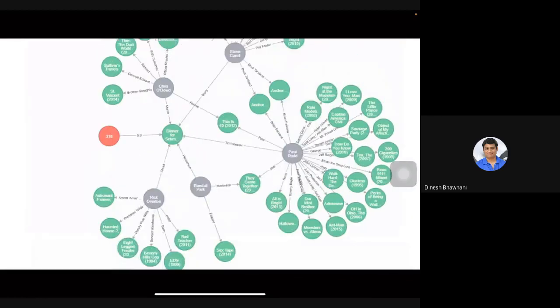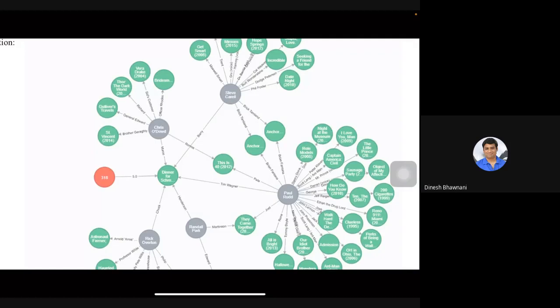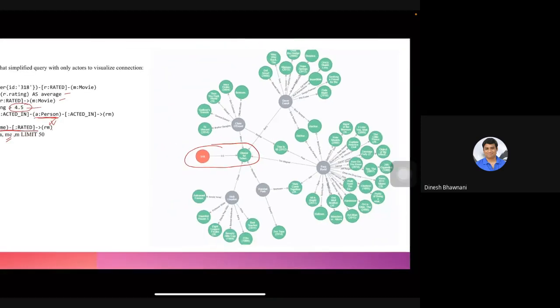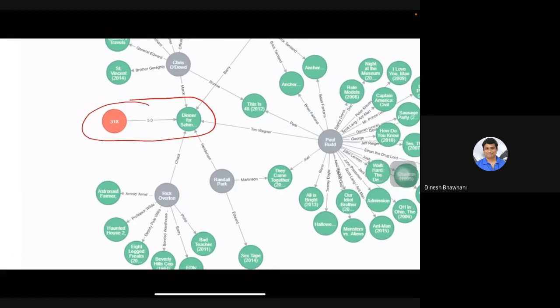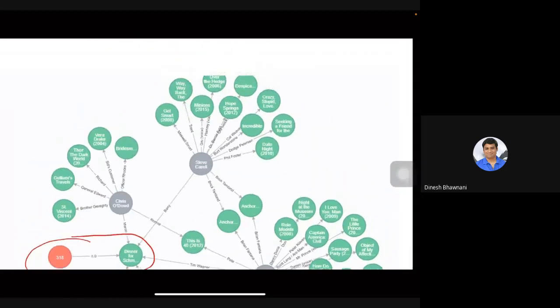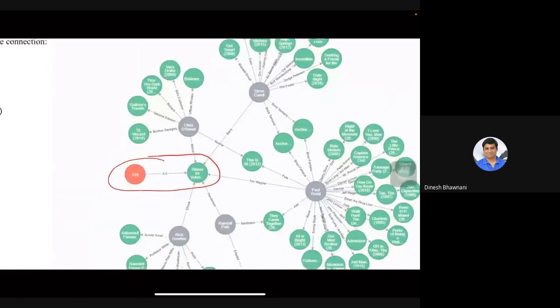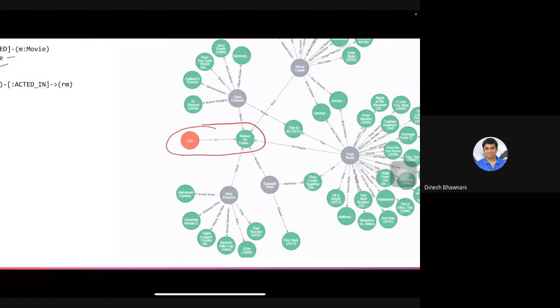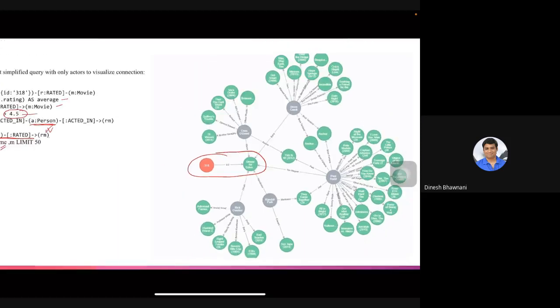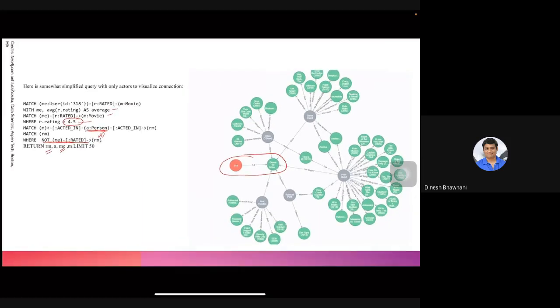Get a graph. So see, only this Dinner for Schmucks has been rated by 318. Rest of them are all not rated by 318, so they can be recommendations. Not only that, these are all having the actors that acted in Dinner for Schmucks. Some relatedness there is, not significant.